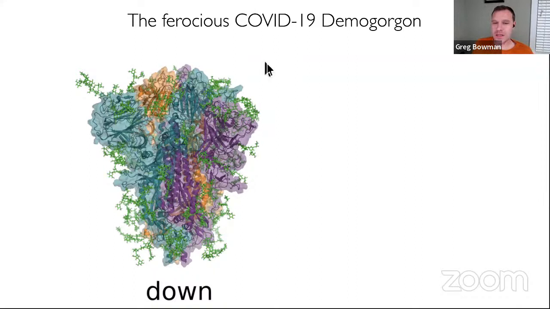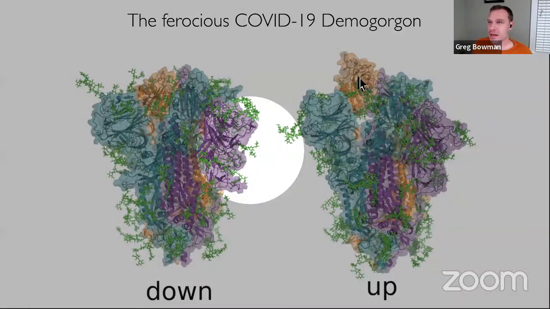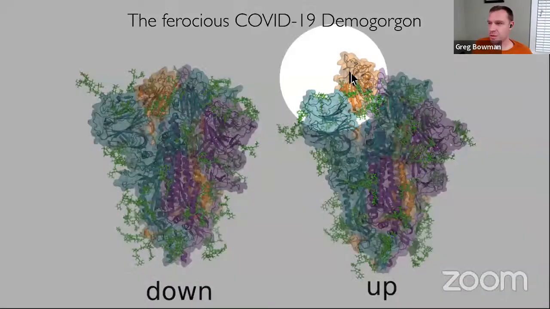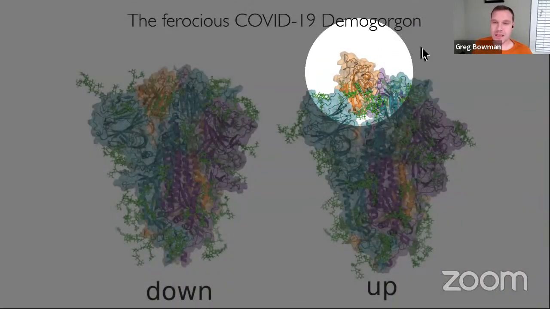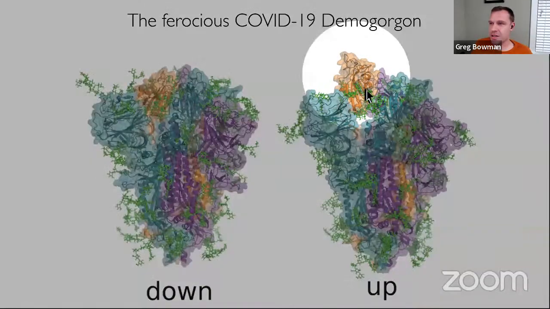But of course, like a turtle or any other predator, it has to come out of this protective state in order to hunt its prey. And because of the threefold symmetry, we imagine this like the mouth of one of these Demogorgon monsters from the television show Stranger Things. And all that was known structurally about what this open state looked like from cryo-EM was this so-called up structure where one of the receptor binding domains, this orange one, has peeked up, just barely exposing that key interface for engaging ACE2. But when this happens, we notice that a lot of contacts are broken.